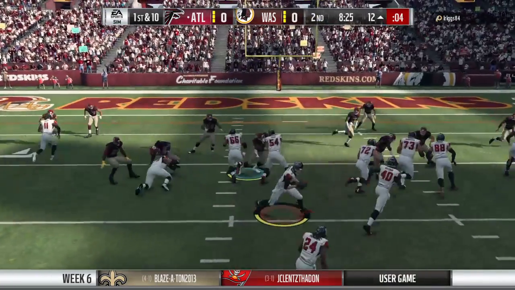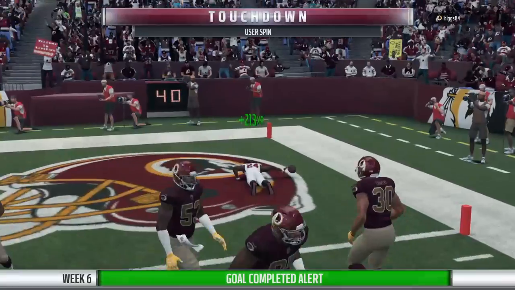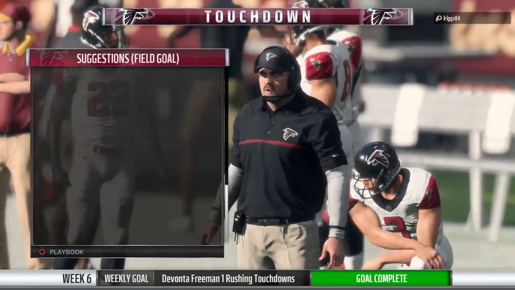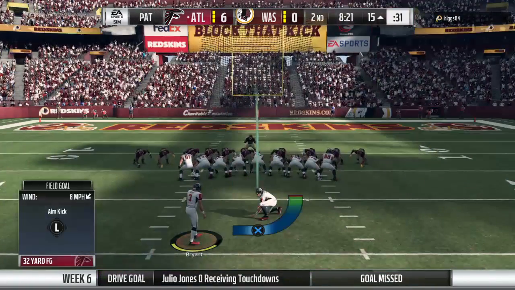They'll need to get the play off quickly. This is Freeman on 1st and 10. Spinning pass, and he'll take it into the end zone. Touchdown, Atlanta. Devonta Freeman, his 6th touchdown of the season. And the Falcons are in for 6.